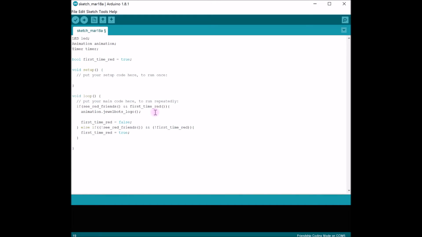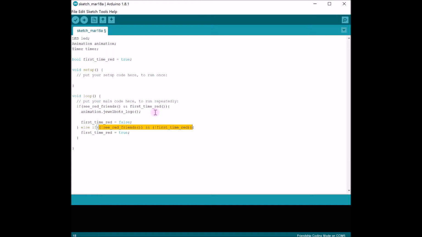Now, for the if-then conditional, it means if something is true, then do this. For the if-else conditional, it means if something is true, then do this. Otherwise, if this different thing is true, then do this something else. The if-else conditional is very useful in coding for multiple scenarios.